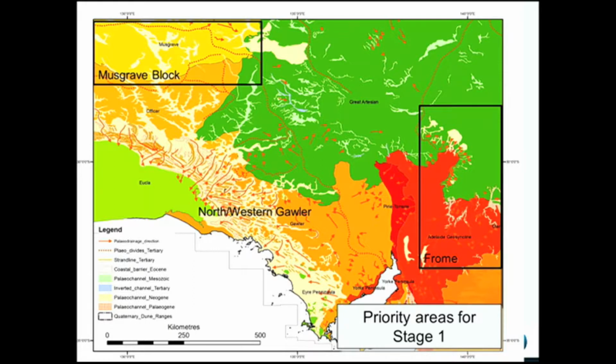The Musgrave block, or the Musgrave province, is very prospective for the minerals industry, and so it has significant potential to identify mineral resources that could be exploited. But in that region, there is a lot of information about water, but it varies. Most of the information exists on the northern part of the ranges and over here. Not a lot down in these regions through here, which are all prospective from an exploration perspective.